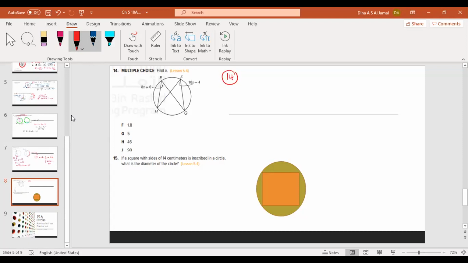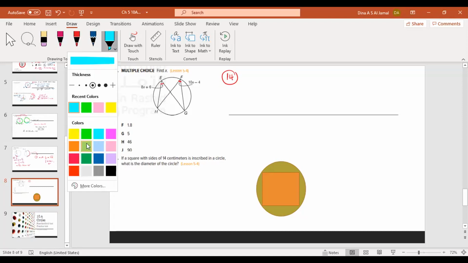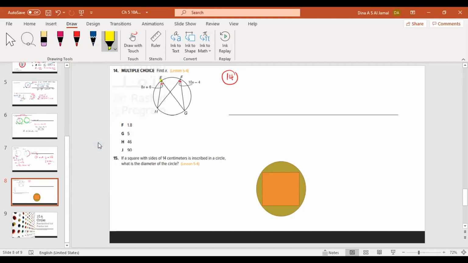Now pay attention. Where is the arrow of x? It is directly on angle E and on angle F. Good. Now let's focus. What's angle F? What's angle E? Are they central angles? Are they inscribed angles? Ask yourself. If we look deeply, both of them have a vertex on the circumference. That means they are inscribed angles.